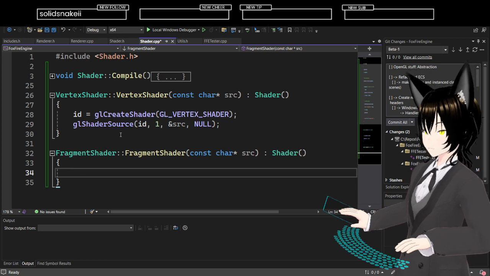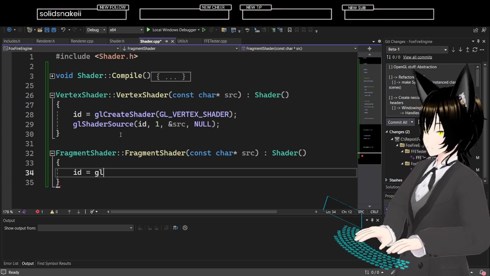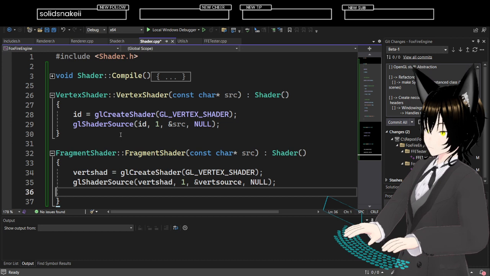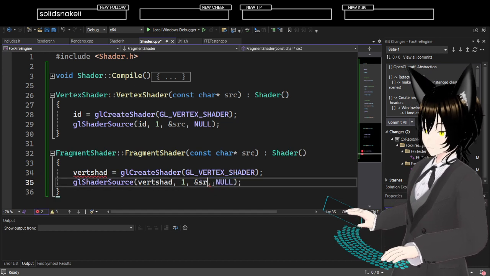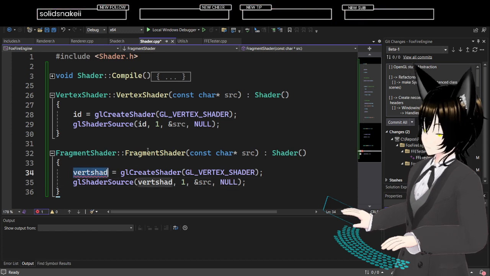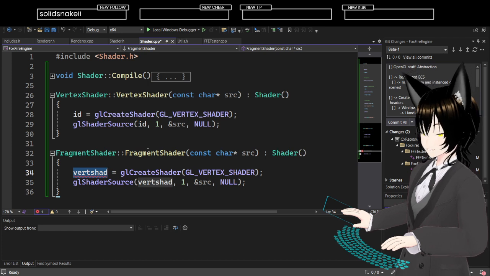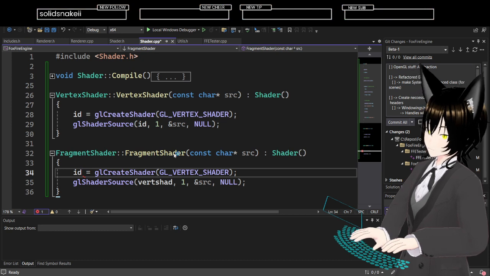And ID geo. Oh, actually, I should just do the smart thing and do that. SRC. And this is what? The ID.